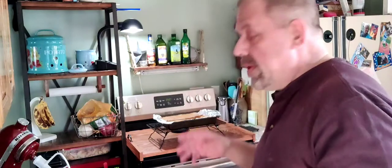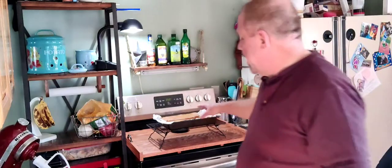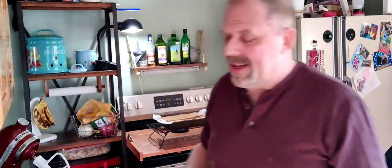Okay, so it's been 10 minutes. Well, I mean, it has been for you. It's been like 20 seconds. I didn't really think you needed to see me pull it out of the oven, so I omitted that part. But I just pulled it out of the oven. I got it over here on the cooling rack, and we're going to let it cool. You want to let it cool for about 10 minutes. But that's okay, because while it's cooling, we can go ahead and make the filling.